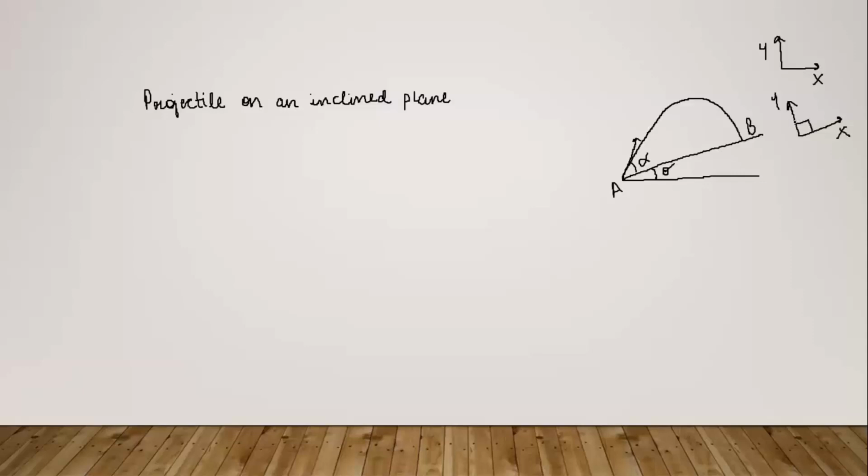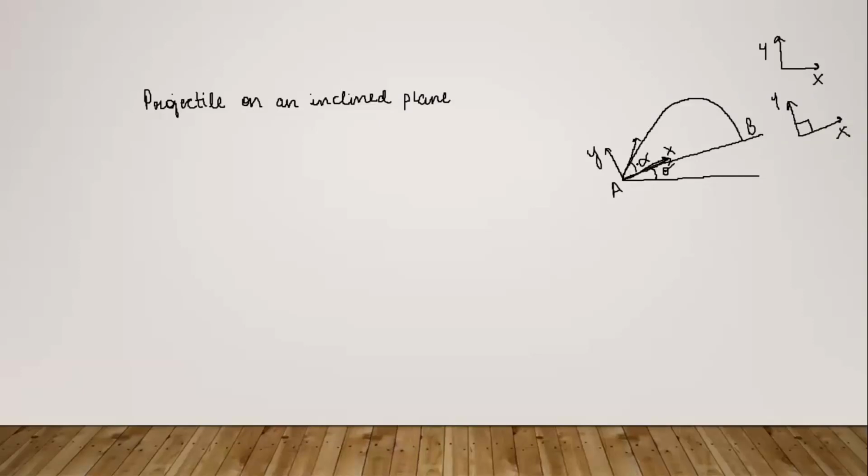As our inclined plane is at an angle of theta, we will rotate our coordinate frame also by an angle of theta. In this way, x lies on the surface, that is, it is pointing along the surface AB, and y is perpendicular to this inclined surface. So this is the y-axis, perpendicular to the inclined plane, and this is the x-axis.